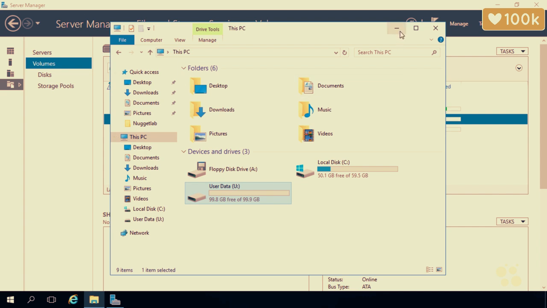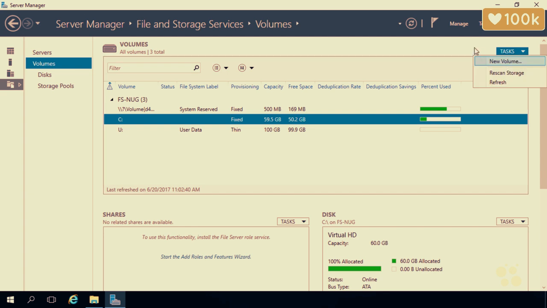So at this point, we could create more volumes. We could create an I volume for IT data, format it with the ReFS file system with its own allocation unit size, and we could do it again for our V drive for VM data. Just like we did before, only this time we're working with pooled storage, not individual storage.